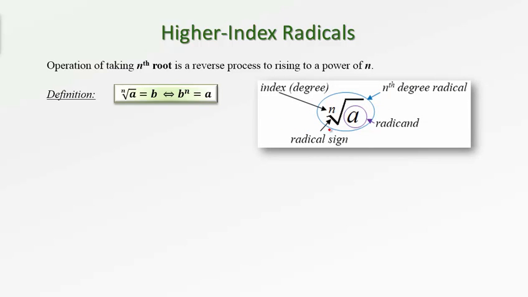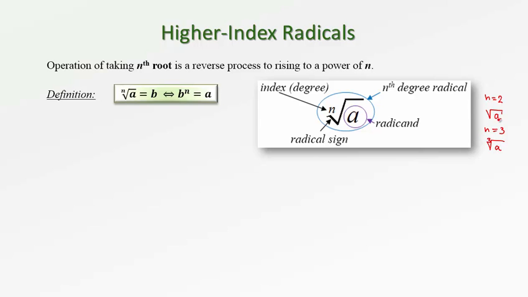Let's make sure that we know how each part of the nth degree root is called. If we want to indicate that we are going to take nth degree root from a certain quantity A, then at the top of this root sign, we indicate the index of the root. So if we write n here, it represents the nth degree root, or the root of index n. Particularly, if n is equal to 2, we're talking about square root of A. Customarily, we don't need to write any number here. It is assumed that this is a root of degree 2. If n is equal to 3, we deal with cubic root, and then we have to write the 3.